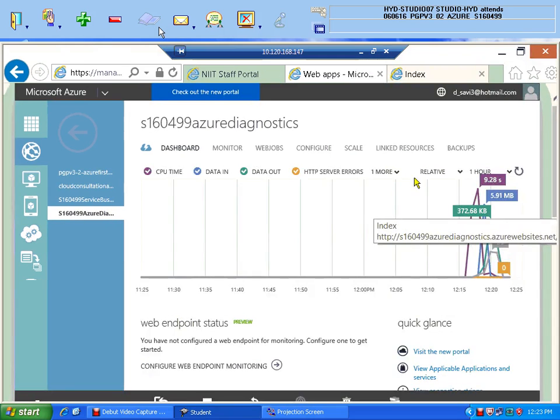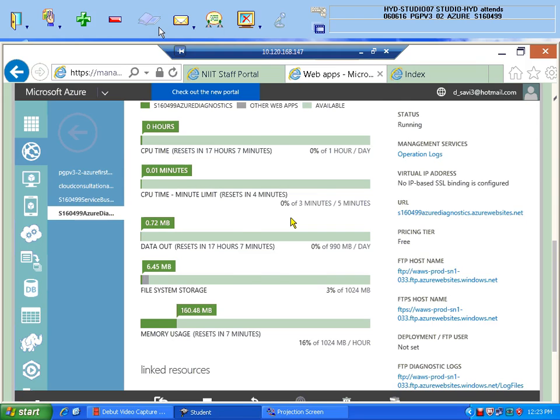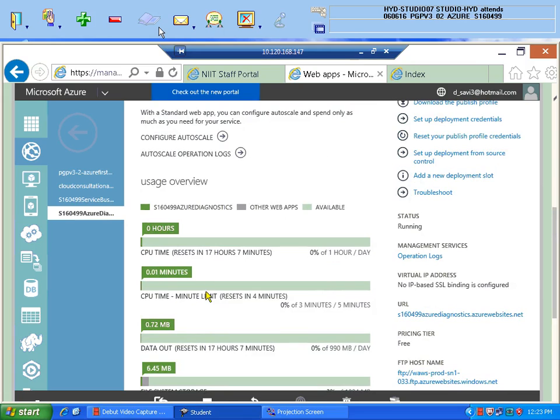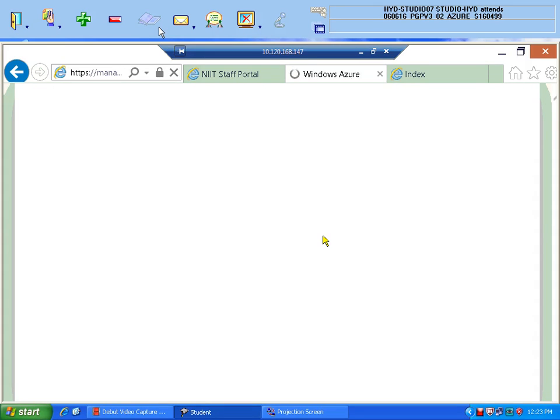Okay, whichever data you want to see, you will be able to see. See, the data out here will show you various things. CPU time it is showing. See, let me refresh it. If you are all accessing now, average response time, all of it will show for us. In the dashboard, it will show whatever you have selected for monitoring, those details it is going to show in the dashboard.